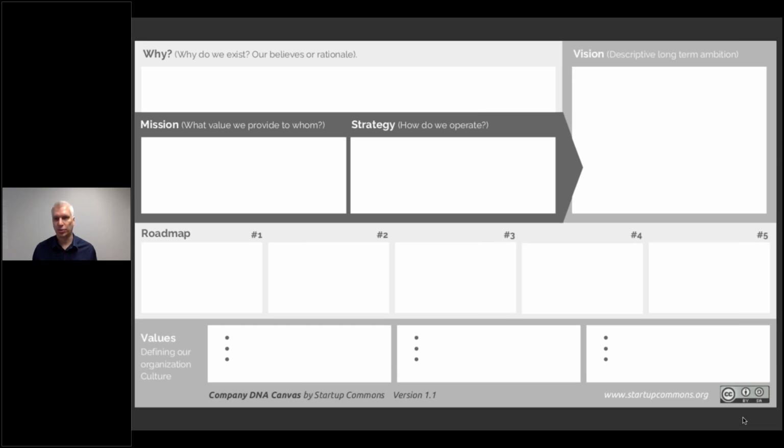And of course, the roadmap is kept updated with the progress as needed, or key learnings or key pivots if something needs to be changed. But the why, mission, strategy and vision should not be changed that often. This is the strategy part that you only need to look at periodically. So I would say not more often than once a month, perhaps once a quarter, perhaps even twice a year later on, only to really take this up in a meeting and evaluate if everything is still correct.